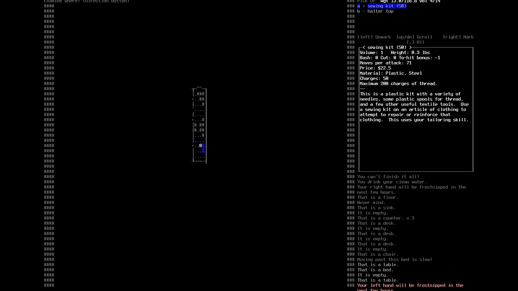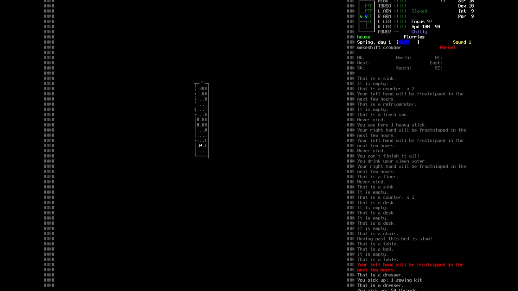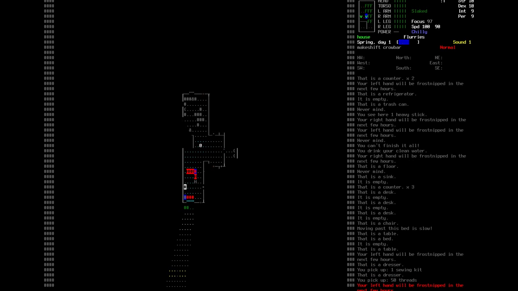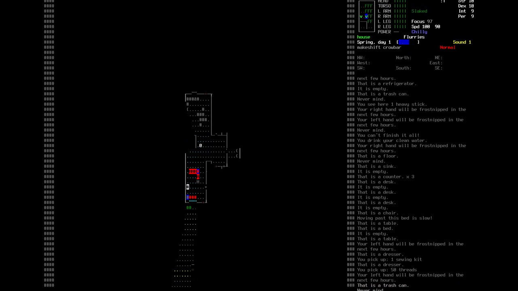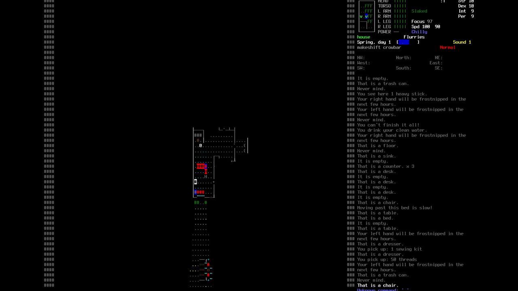Sewing kit. We will take it. Thank you. Thread. We will take it. Thank you. Doesn't help us at the moment, but could later. It could be good. Yes, I am aware of that. Thank you for continuing to tell me. Heavy stick. We looked at that already. All right. What is this? Is this a table or something? Yes, it is. Actually, that's a desk.